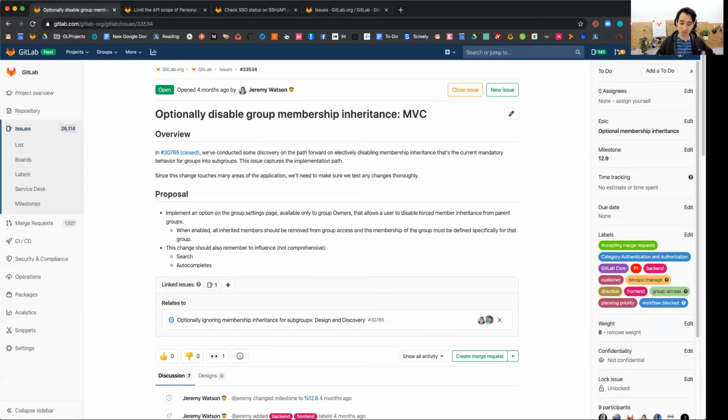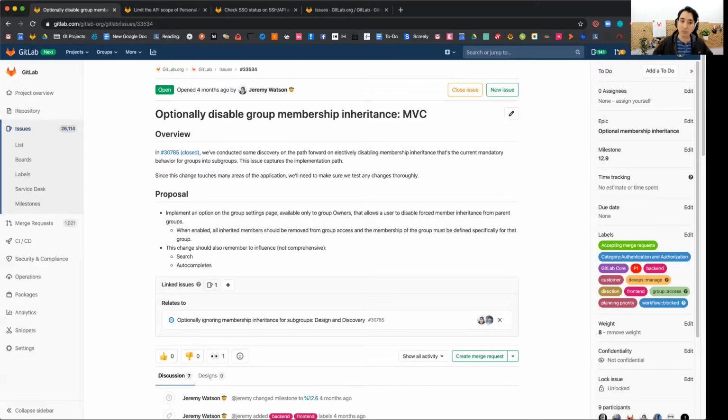This is great because instead of having to micromanage memberships at every single group level, you can simply add a number of subgroups to a top level group and trust that everyone in the top level group is going to get access to everything below. However, sometimes that's not always desired. At times, especially on GitLab.com, some organizations may want to have subgroups that are actually a subset of the membership of the top level group.